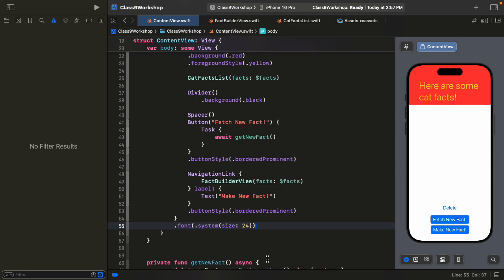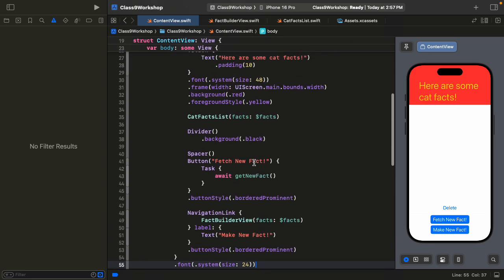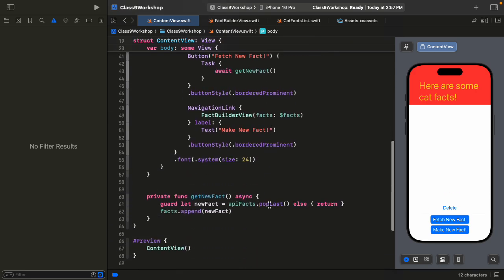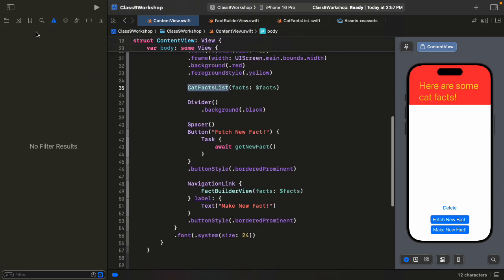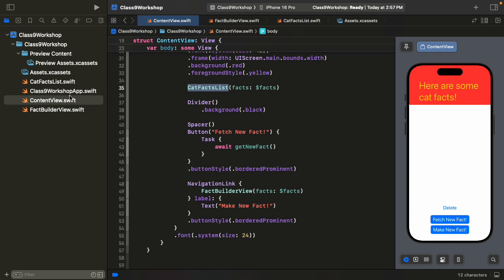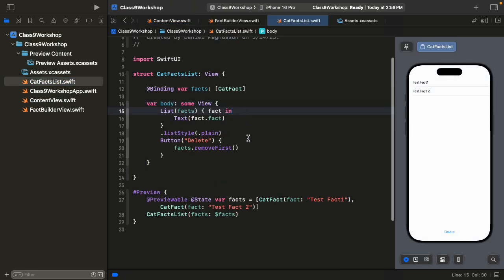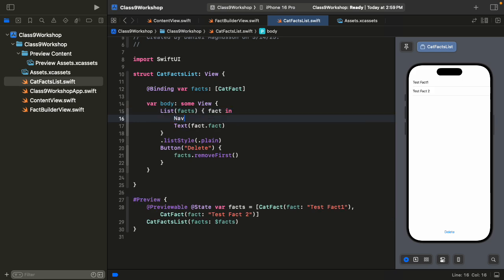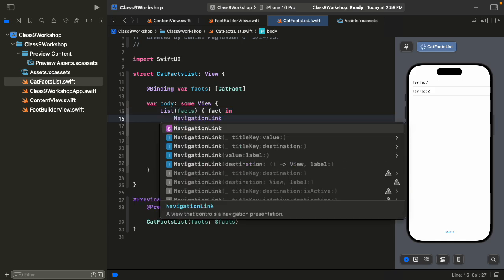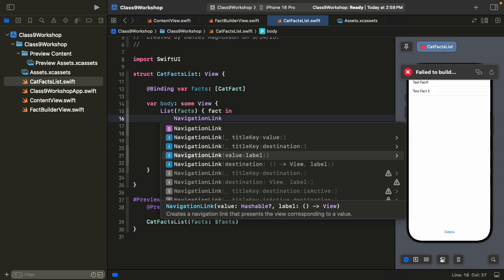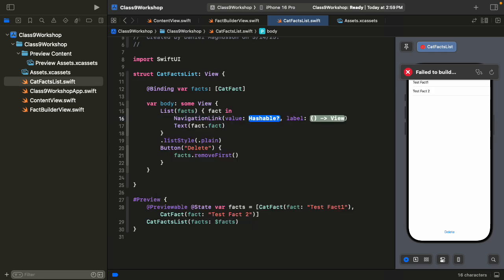So for example, let's say we want to make it so that our cat fact list also has a navigation link, right? We'll go ahead in here, we'll go to our list and our text, and we'll say here navigation link, and we will have this value label.